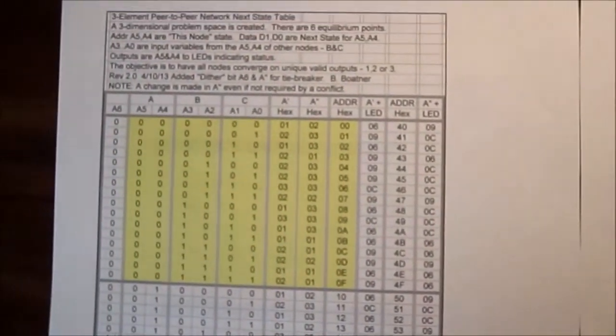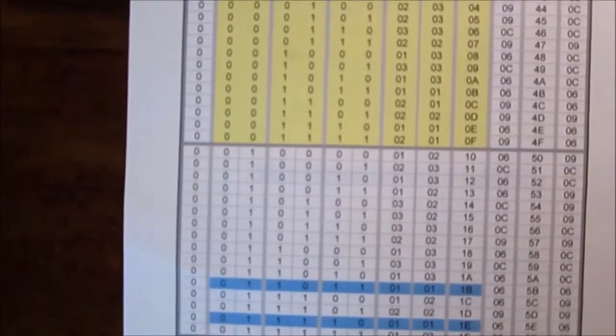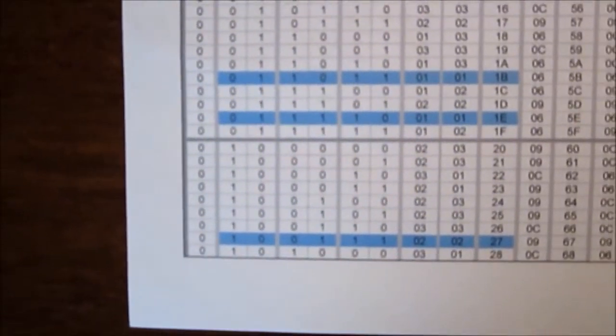So this is what you're seeing when you see that little flash of the LED as it changes states real fast. It is basically saying, 'Well, here's an opportunity for me to make an end run around the other guy and grab a unique ID.'